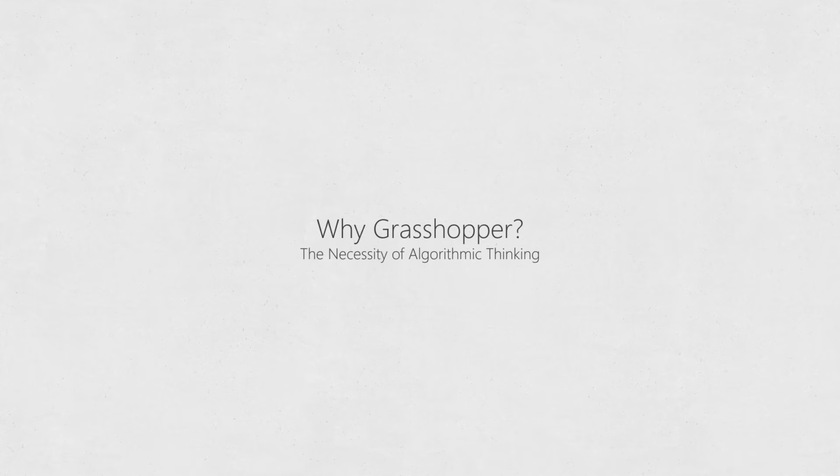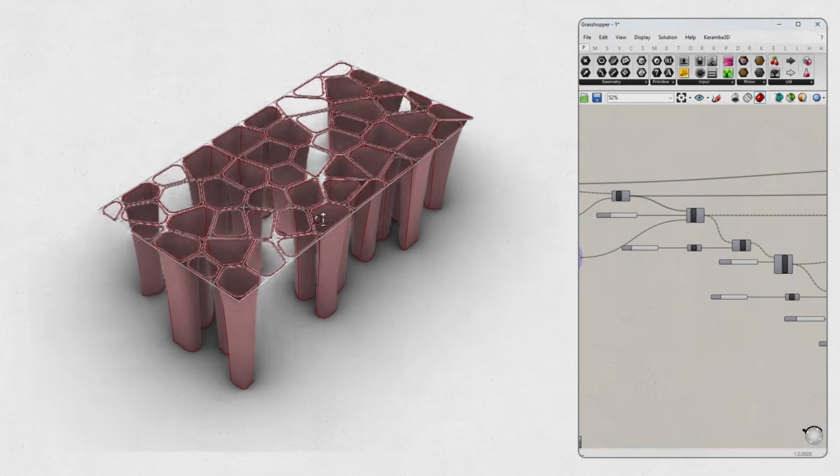Before we dive into the software, we've got to ask ourselves this fundamental question. Why Grasshopper? I mean, seriously, why should we even bother with it? Can't we just whip up whatever shape we want in Rhino or other programs? On the surface, sure, with manual design and standard tools, you can create a ton of forms. But here's the kicker. Manual design only gets you so far.